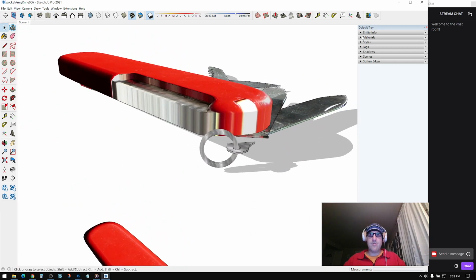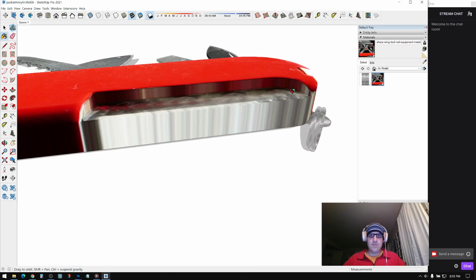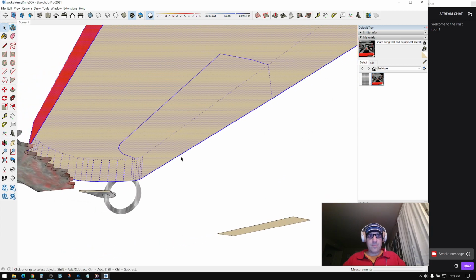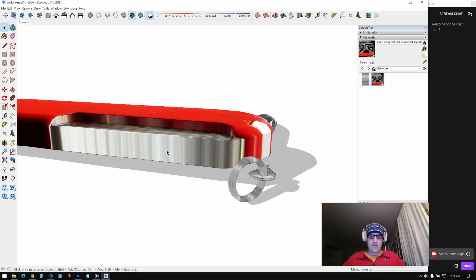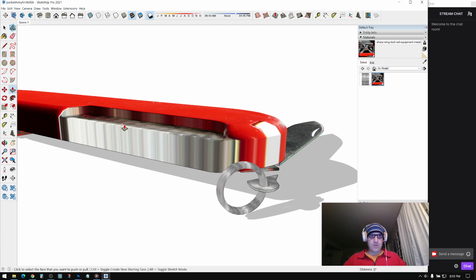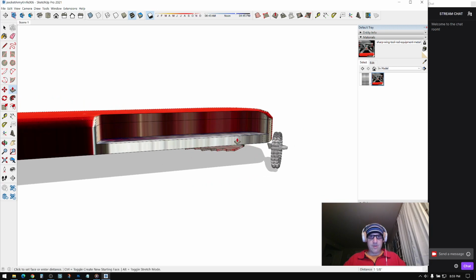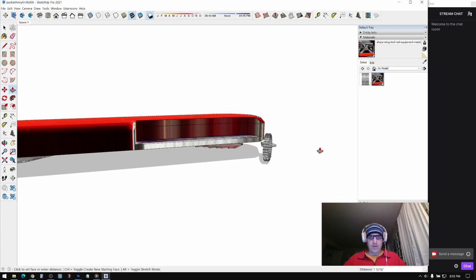Okay, just reapply that material. Then we'll use the push-pull tool, turn on hidden geometry, and just pull it down a little bit more. Give that a place for that corkscrew to sit.